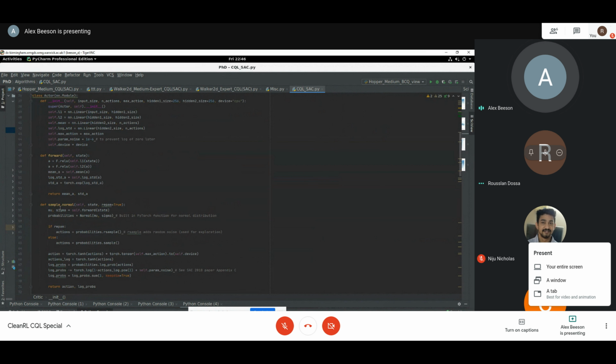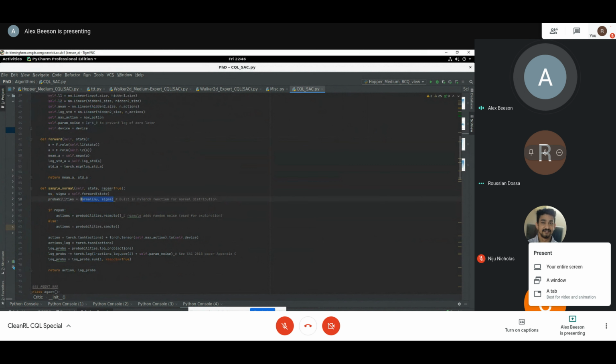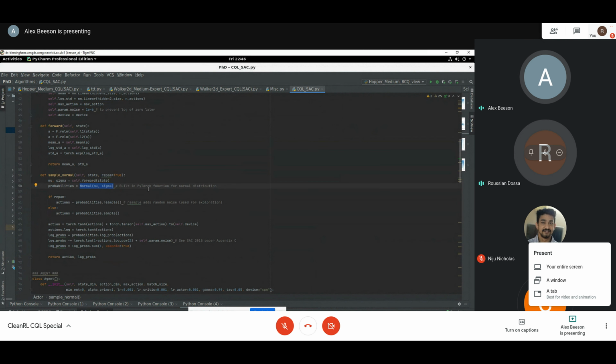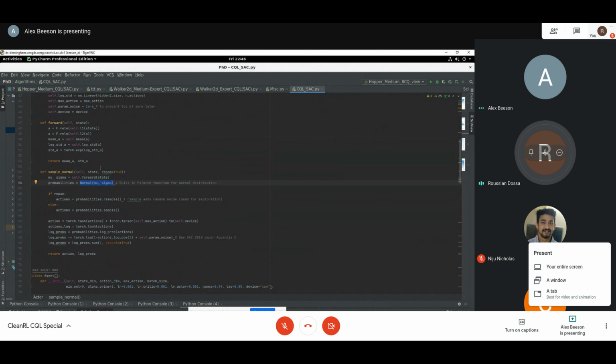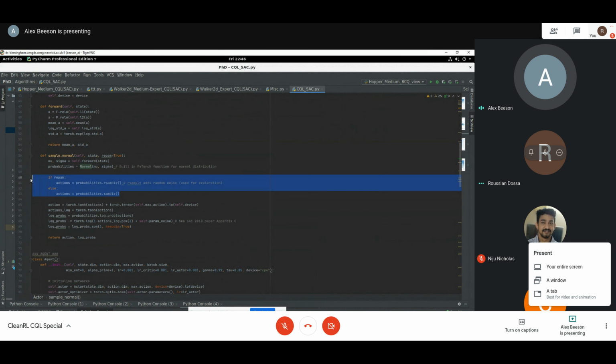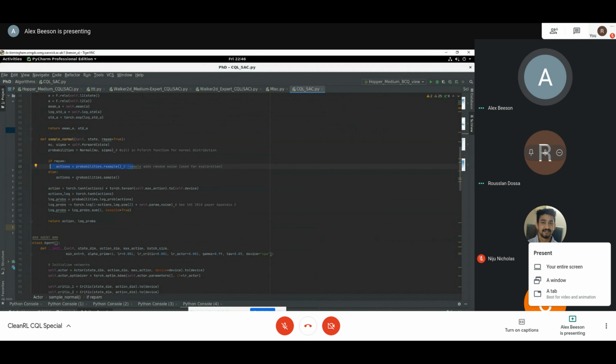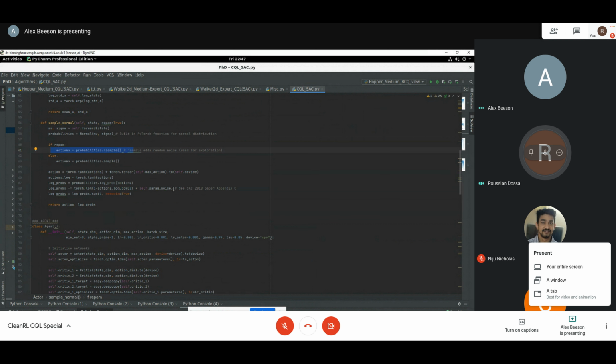So you output a mu and a sigma, and then did you know that there's a built-in PyTorch functionality for sampling from normal distributions? We have had the fortune of contending with that function. Okay. So I've got one that does it with some randomization and one that does it without. So you've got some exploration going on here. Then I have the correction for the squashing, and then that part where you work out the log probability using that closed form formula they have in the paper.